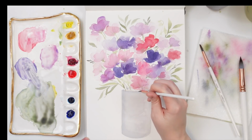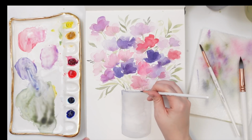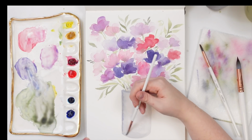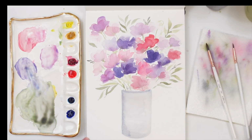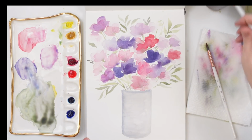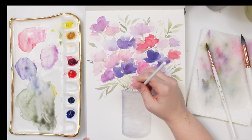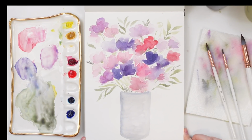Okay, don't worry about anything specific. You can add more, add less. A bit more blue, I think, to this. A little bit more texture like that. Oh, and I forgot about some of the stems. You could do more stems coming into the jar from what you see like that. But there, that's basically about it. That is our very whimsical loose sweet pea painting.